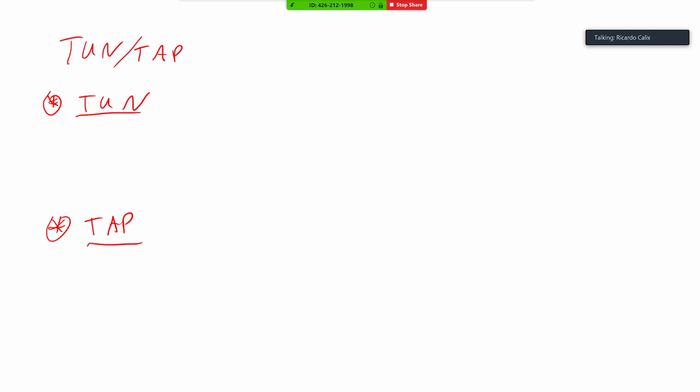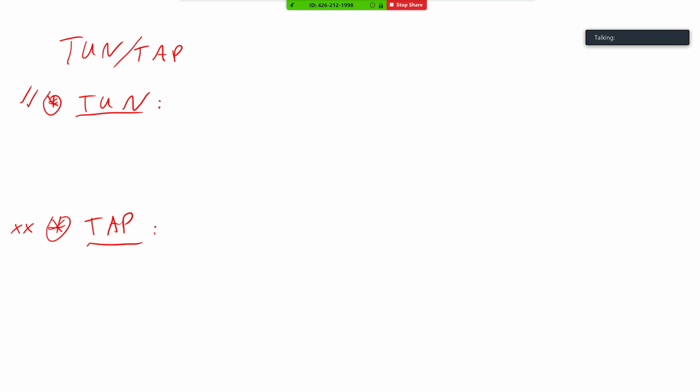So if you notice, when I call this the tune tap, it's actually two words, right? The tune and the tap. And so the tune tap is actually two interfaces that serve as these virtual network cards. The tune and the tap. Okay. And so the tune interface is the one that we're going to use, by the way. The tap is a more advanced concept. We're not really going to need it. We only need the tune part.